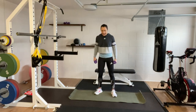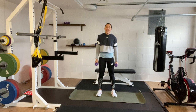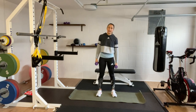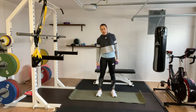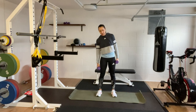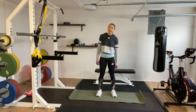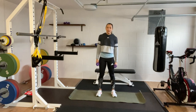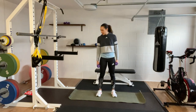Well done. Okay, taking our dumbbell down to the side and up into standing. It's really good. Down to the side and up to standing. Just to the point where you feel that it's starting to work the sides of your abdominal muscles and then draw them in and use them to bring you back into that straight position. Well done.